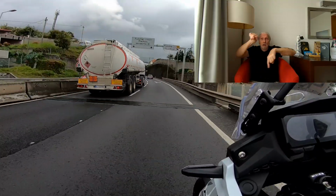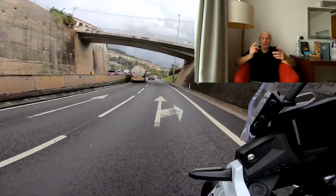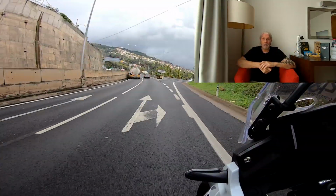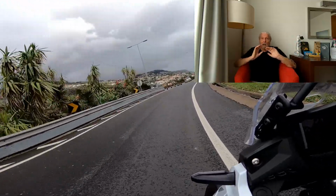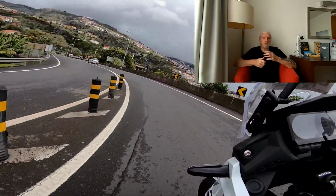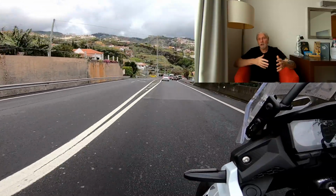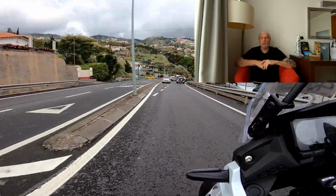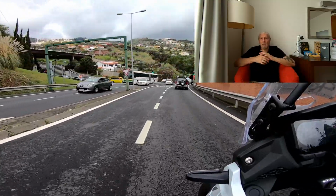And there are cloverleaves going everywhere and I can't read the road signs because they're going to places that I don't know where they are. They're just suburbs or strange places I've never been before. And yeah, I thought it was going to be really intimidating, but in fact it wasn't quite so bad. I just memorized the places I wanted to go, and there were road signs, and I was able to do it. And occasionally I missed the junction, had to go back again, but it wasn't too hard.